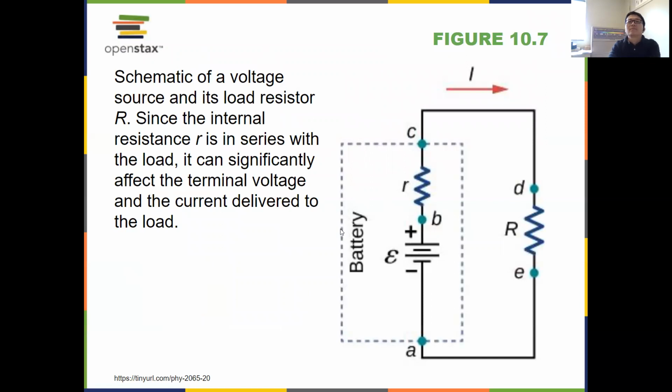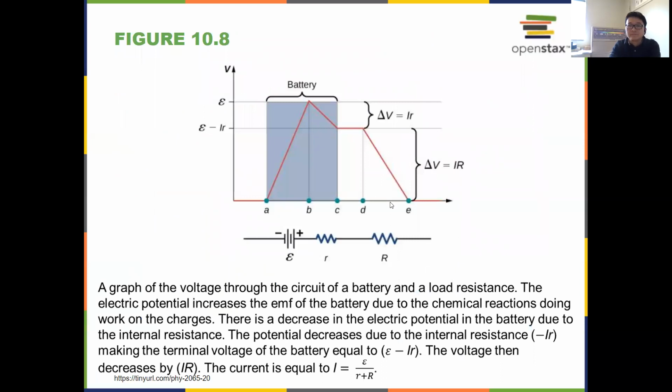All right. So this could be a schematic drawing of the battery in the circuit, showing what it looks like if you include internal resistance. There will be a drop of delta V due to the internal resistance, as supplied to the voltage across the circuit. So again, this figure shows you the effect of that internal resistance on the whole circuit.